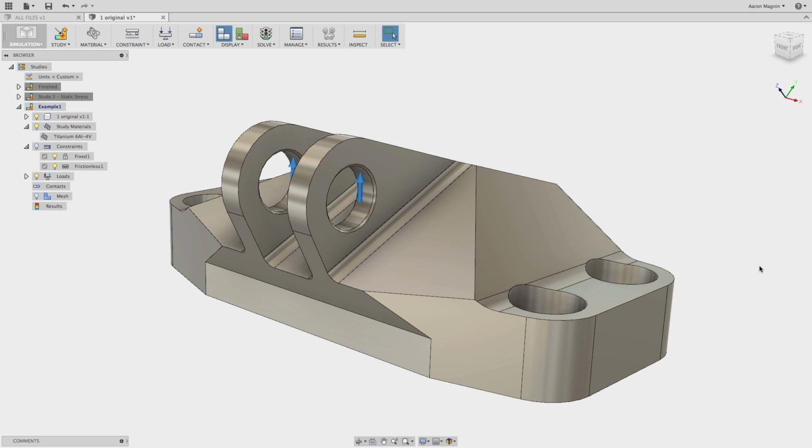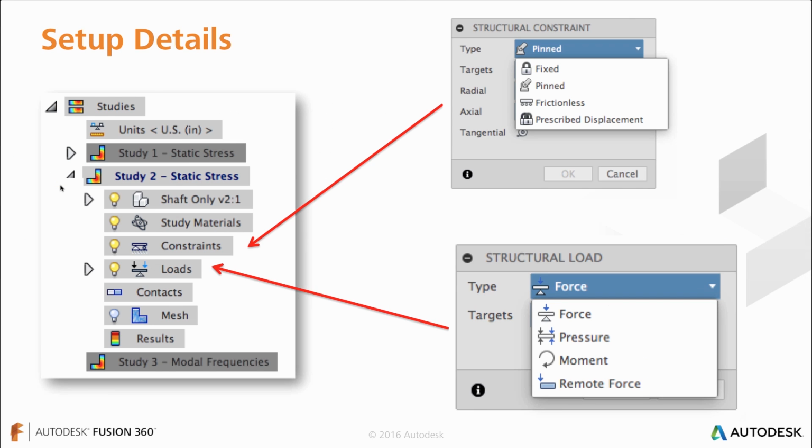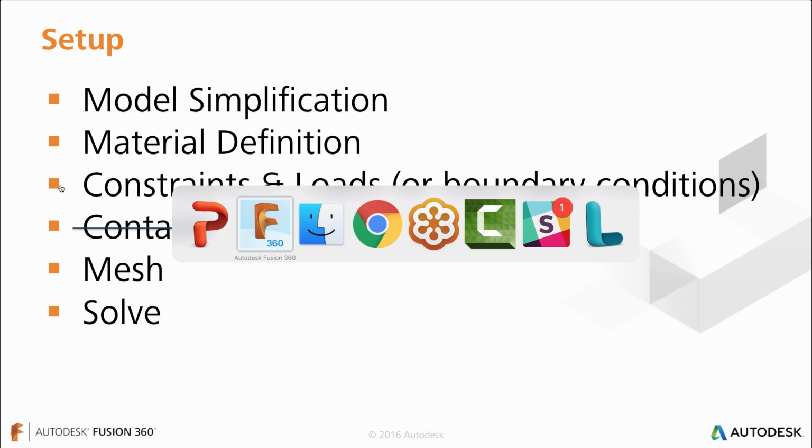Okay, so the next thing that I want to do is basically work my way down, right? So next thing is contacts. I don't need to consider contacts for this model because I had to show you my slide animation because I spent a lot of time doing that. I don't need to consider contacts because there's only one single body in here. So contacts is just a step that we can skip in this case. After that, we're going to mesh this model, which is breaking it down into those finite elements, those tetrahedrons that I showed you earlier, and then we're going to solve it.